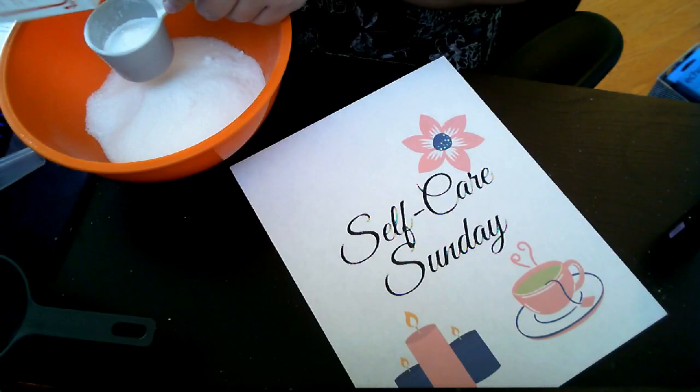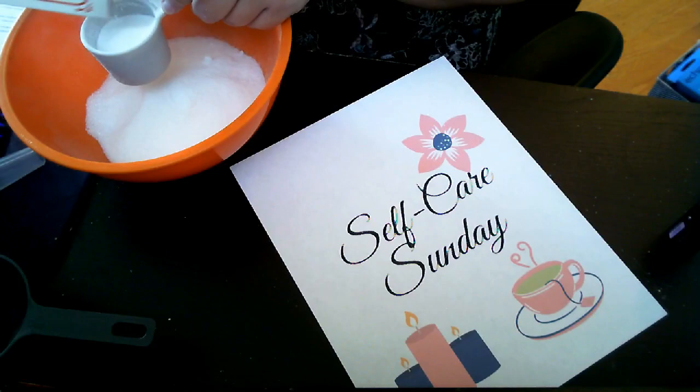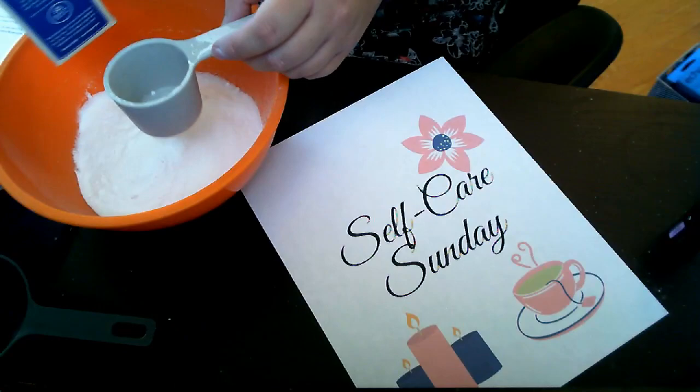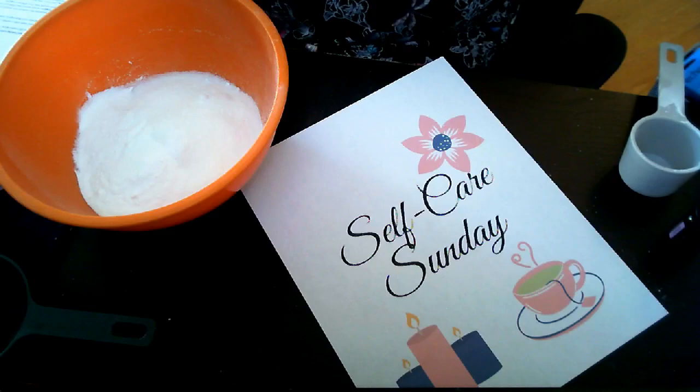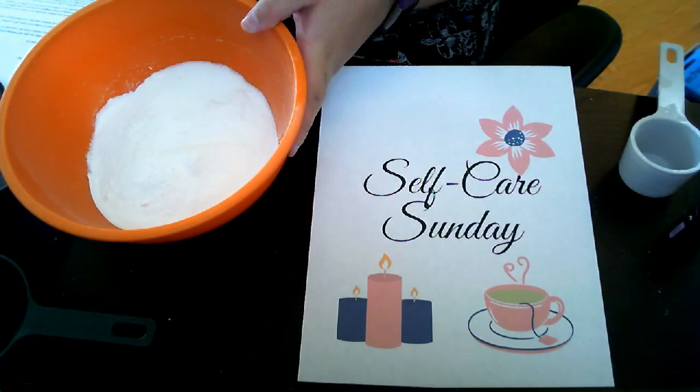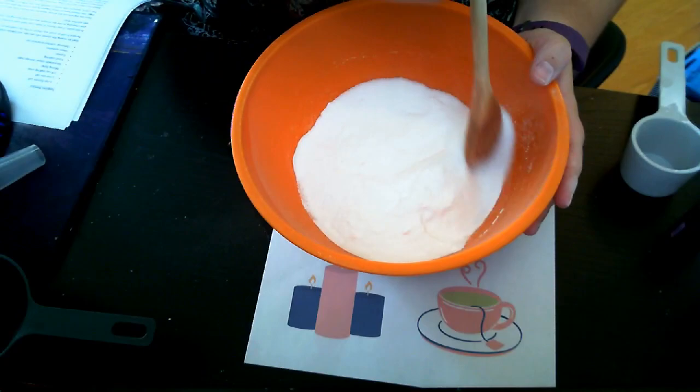This is a lot of baking soda — I feel like you usually use about a tablespoon in actual baking. It fell off the sides, but that's okay. I just inhaled a bunch of baking soda, which seemed fine. Baking soda does not taste very good, in case you were thinking maybe you should try some — the answer is you should not. So now we're going to mix this up.